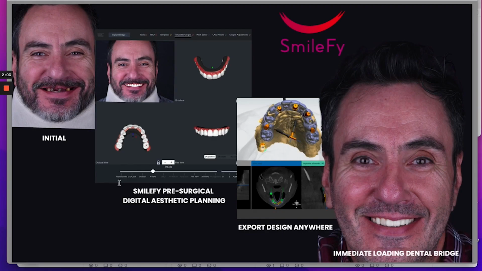By finishing your pre-surgical dental bridge design, you then send the file to any implant planning software, as long as this software can allow STL files.